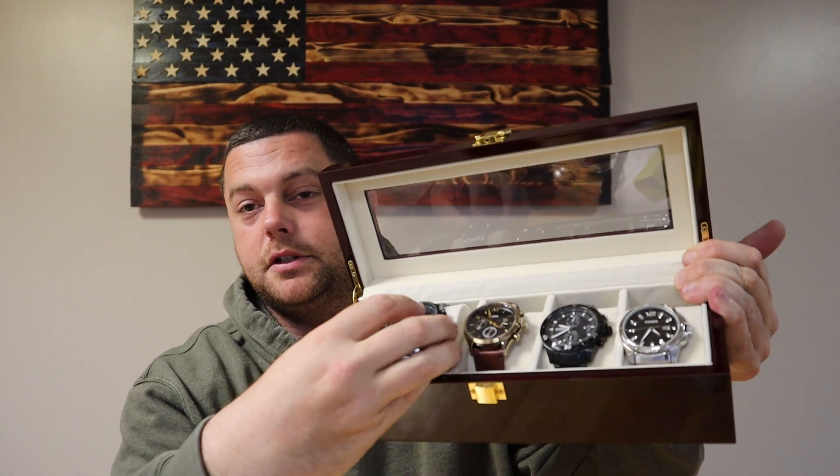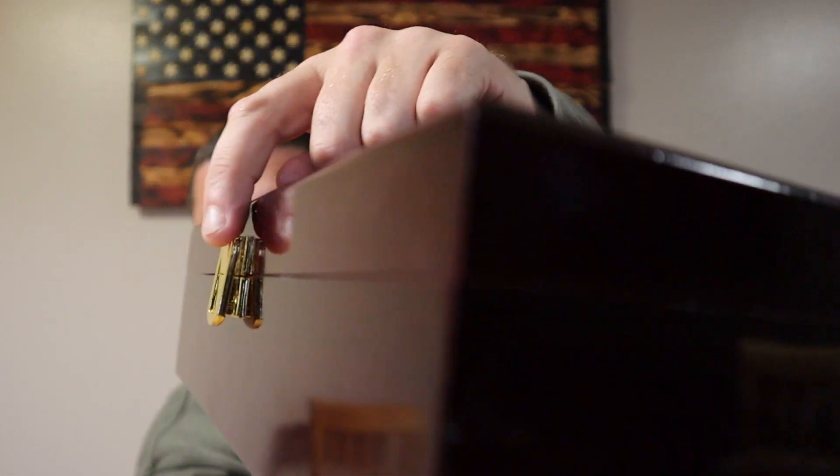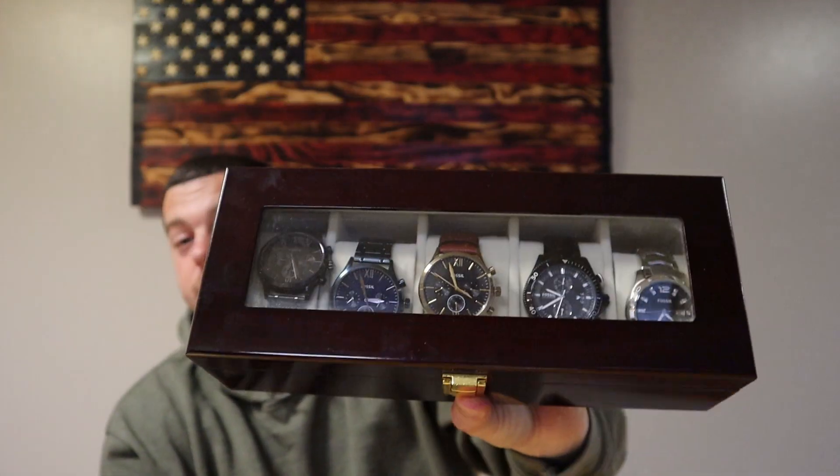Some people do whatever they want, but me, I like to take care of my stuff. Got the watch on the pillow and it just fits right up in there. Close the top — you probably just heard that snap. This is a five-watch case and you cannot go wrong for under $19. I believe it was like $18.89 or something like that. It really isn't that big of a footprint — it's five watches plus a little bit more.